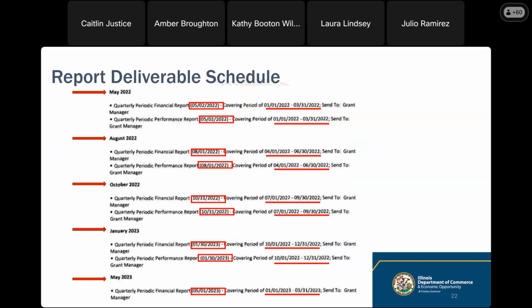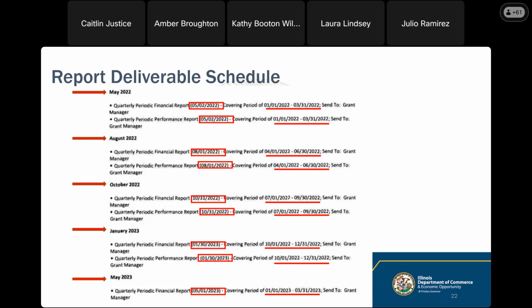So I know I've mentioned the reporting schedule a few times, but what exactly is it? Your reporting schedule is located in your executed grant agreement, and that report deliverable schedule explains all the different reports that are due for a grant award. You can find it in Article 36. There's going to be information on the external audit report, annual financial reports, the required periodic reports, and a section on any changes to a reporting schedule.